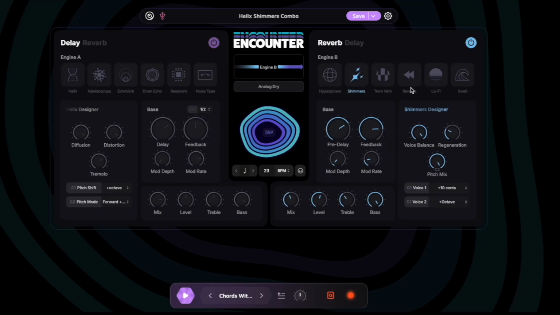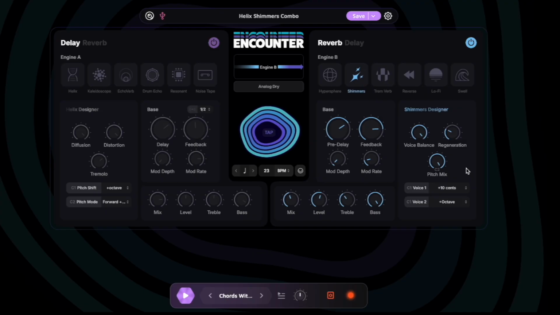So that's the Shimmers engine. Like I said, you can do a lot of interesting things with the controls, get really nitpicky with the voices, and also tweak the way the shifting happens to get whatever kind of tone you're looking for, whether that's a more straightforward, single octave classic shimmer tone like we have here, or something a little crazier.